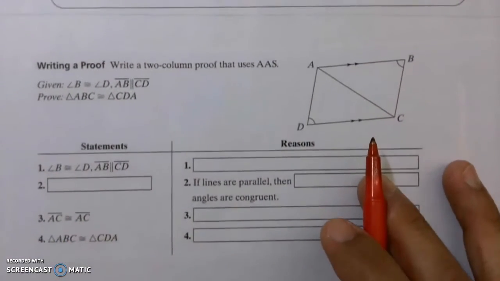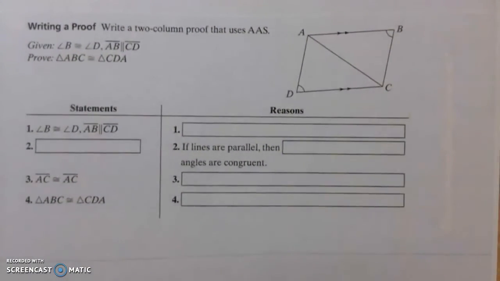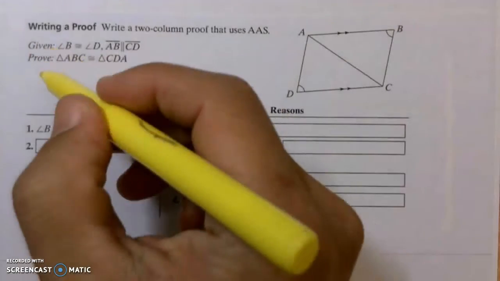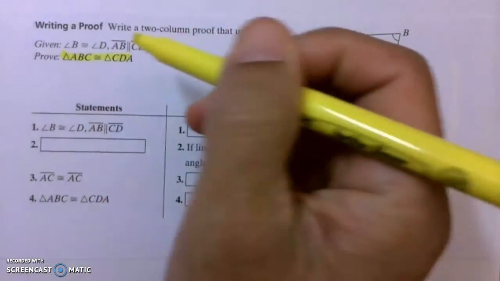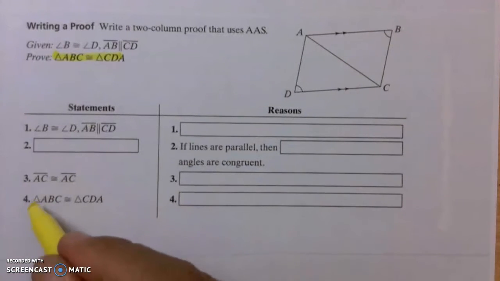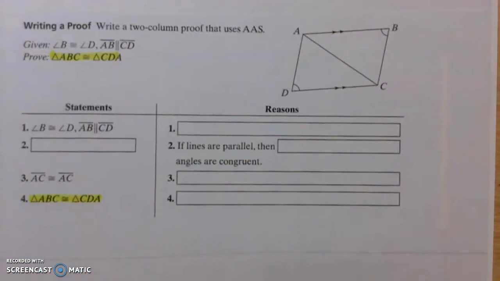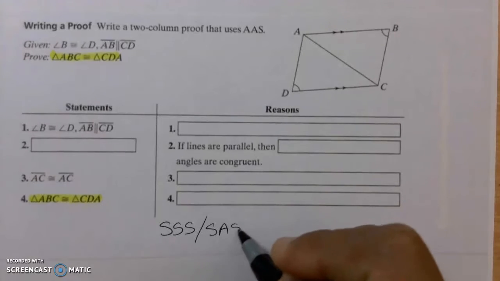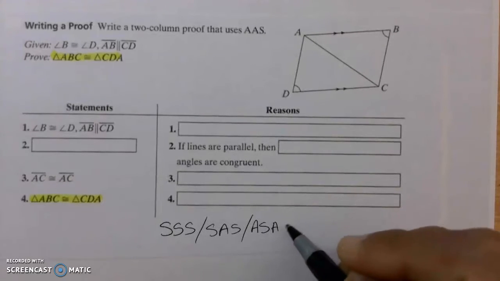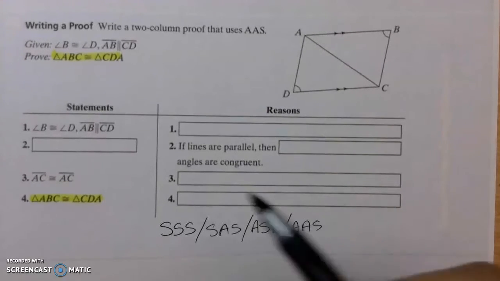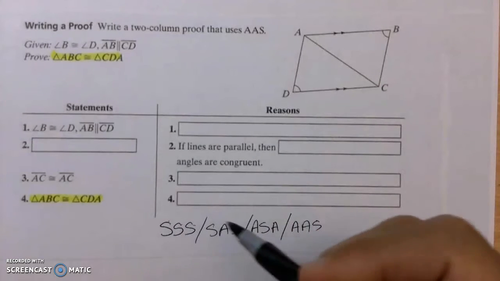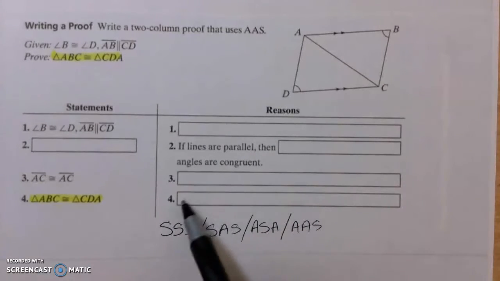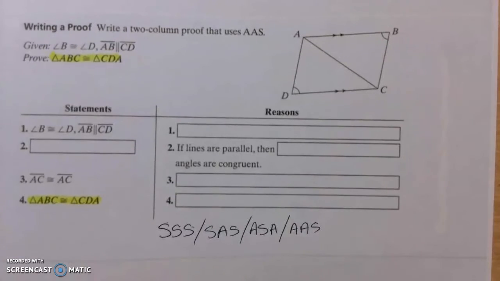All right, let's do the one proof. Write a proof. Like always, what are we trying to prove? We're trying to prove that the two triangles are congruent. And so that, of course, would be the last step here. Why are the two triangles congruent? Now, when you do a proof, you're always kind of thinking backwards. How do I know when two triangles are congruent? Well, there would be side, side, side occurring, maybe side, angle, side occurring. Two new ones here, angle, side, angle, or angle, angle, side. So what needs to happen is we need to have some congruent sides and congruent angles before we go to step 4 here. So you've got to prove certain things are equal.